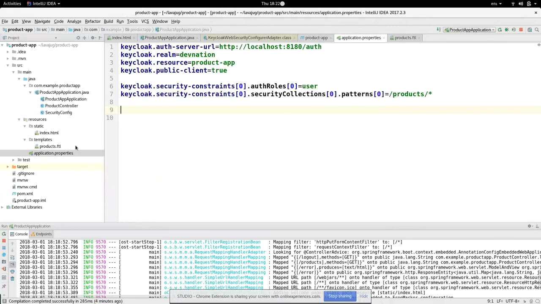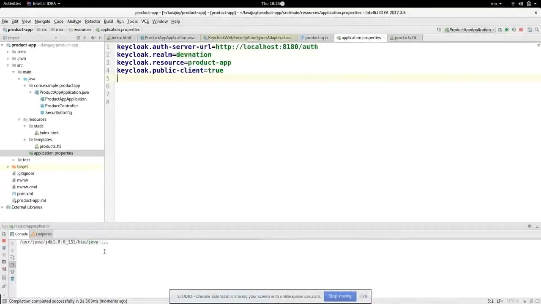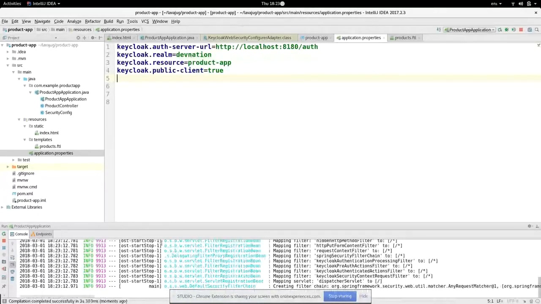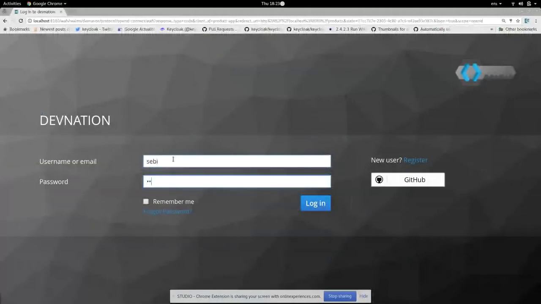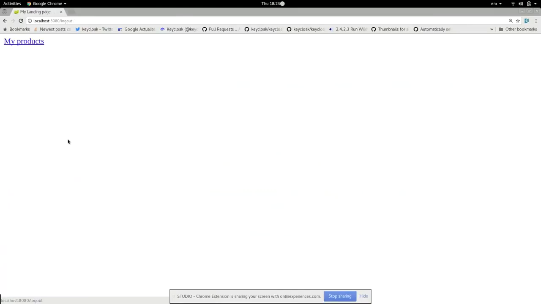Okay, and that's pretty much all I need to do. What I can also do here is remove this constraint because it's now Spring Security that is handling that. Let me restart this app. And the result should be not that exciting. It will be just the same as before. But the difference now is that Spring Security has been handling my authentication flow. So here, if I log in, you can see again that I'm logged in.